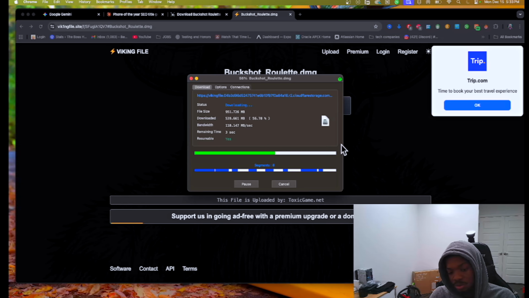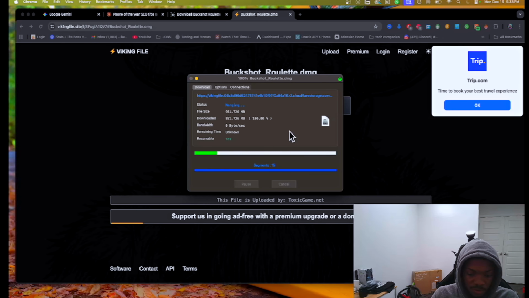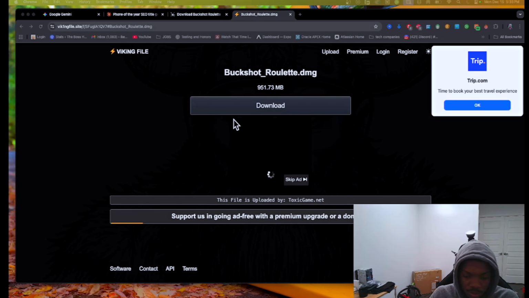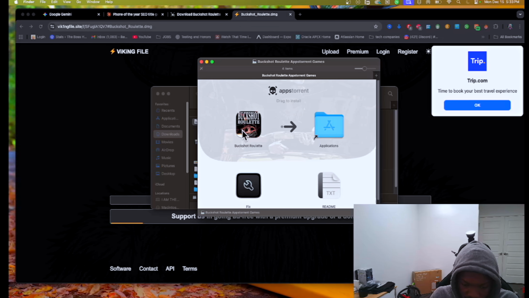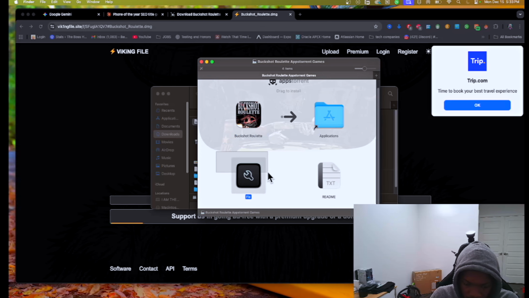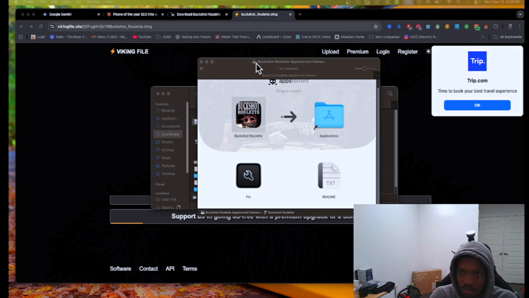So okay, it's almost done. I think I'm just going to show you how to install the games like this once and for all. Okay, I click on open folder. Bring it down here, so that you double click on it. Now, this is the game, and if you encounter any problem, this is a fix and this is a readme. For the game, just drag and drop it in your application folder. As simple as that. It's going to start loading it.